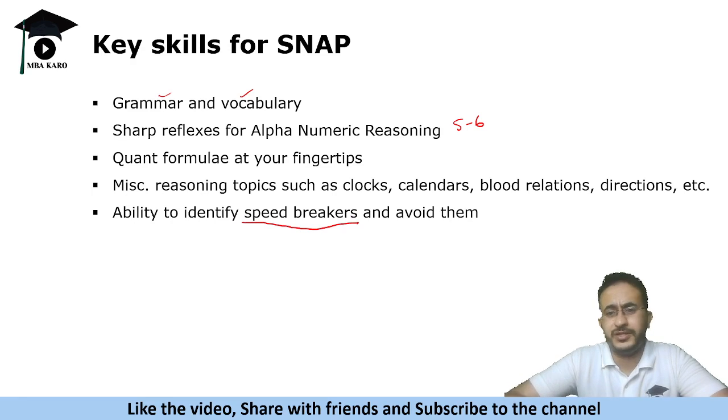There will be some questions you will be tempted to attempt. Number series, you have done three, the fourth you feel that three were easy, you were able to do them well, why not attempt the fourth one also? But that might be a trap question. So there are speed breakers, you just need to avoid them and attempt the rest of the paper to score well on this exam.